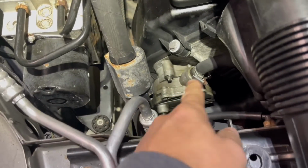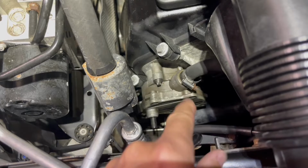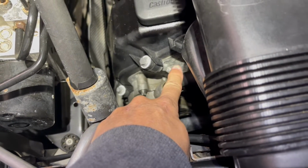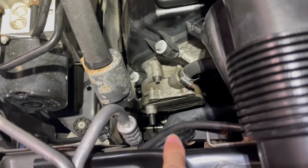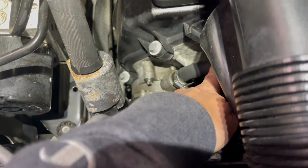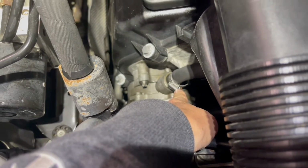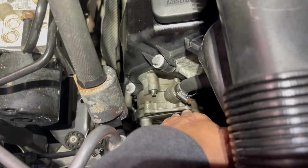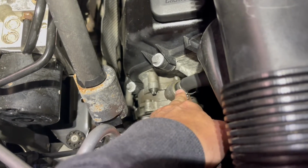Hello YouTubers, in this video we're going to be repairing our vacuum pump. Currently it has a leak. I don't know if you can tell in the video or not, but it's not white aluminum. It's kind of got an oil tinge to it and it is oily. I have a feeling it's just leaking at this fitting here, which is okay for now. I may replace that fitting. I don't know, we'll see.